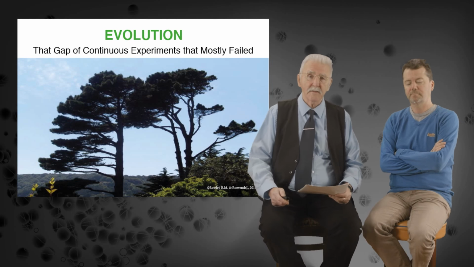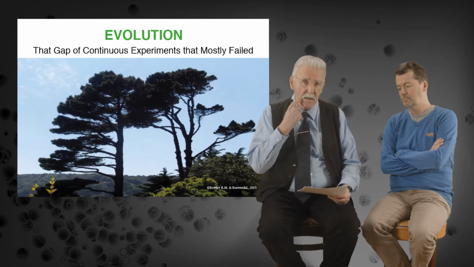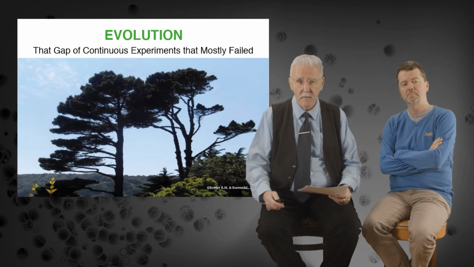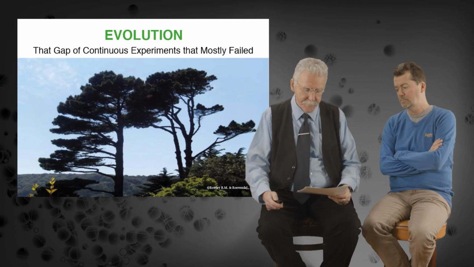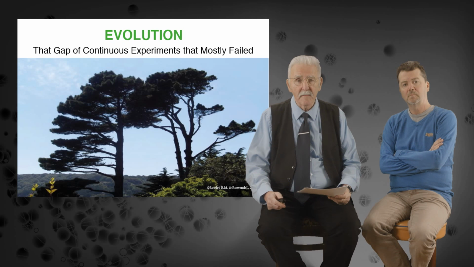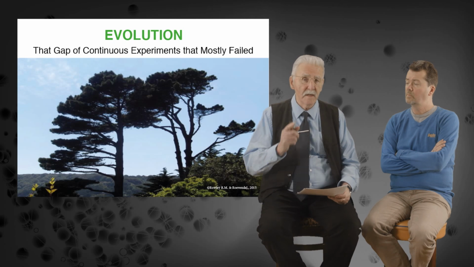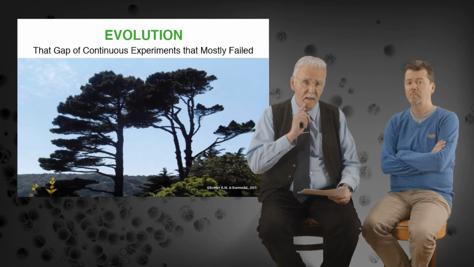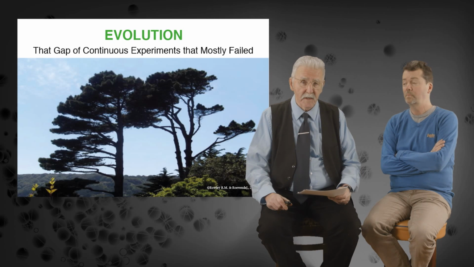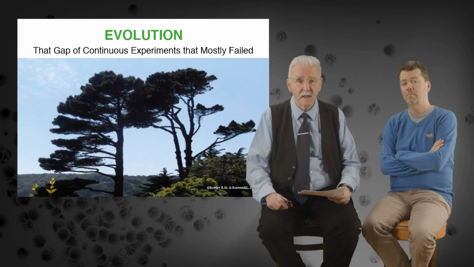Okay, so in the last section we started talking about evolution, going into it in more detail, evolution, revolution. What else can we say about evolution? Well, evolution, as we say, is constant experimentation. I took that photograph in Devon, and it's a very good example of two trees that seem to recognize each other, being there and avoiding each other. And you can see the gaps between the trees. If you look very closely, that's all the failed experiments.